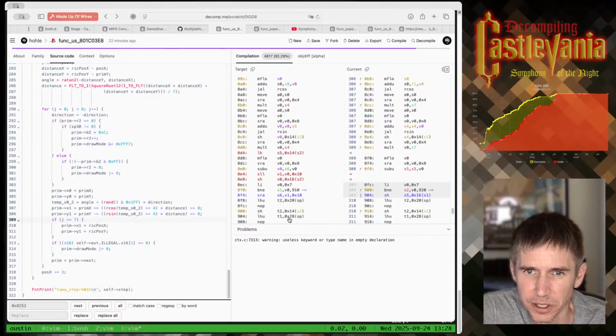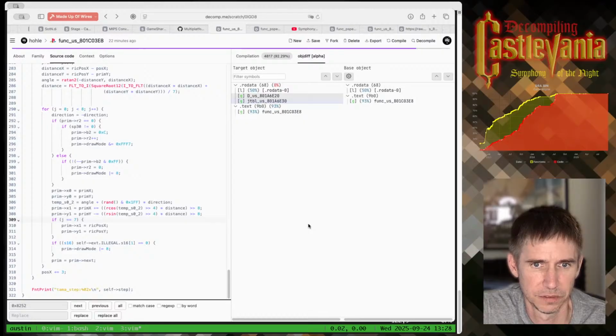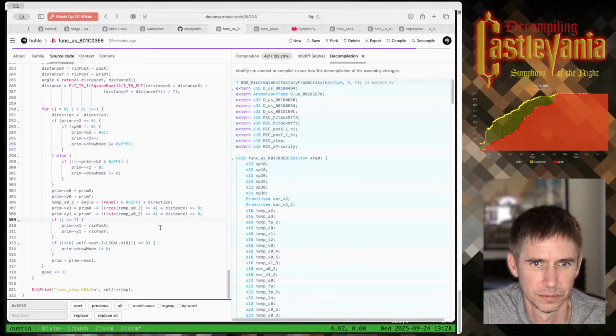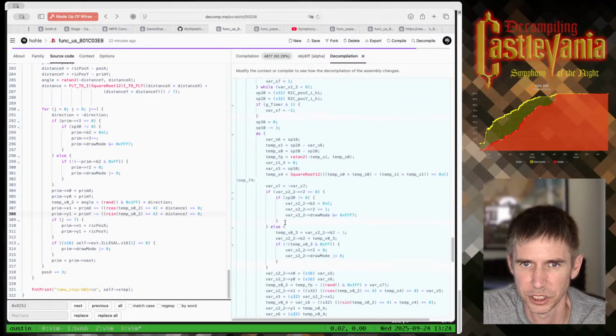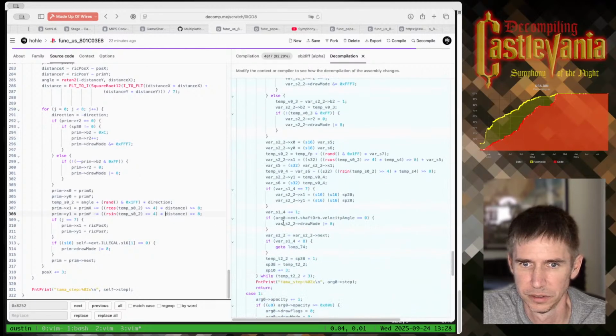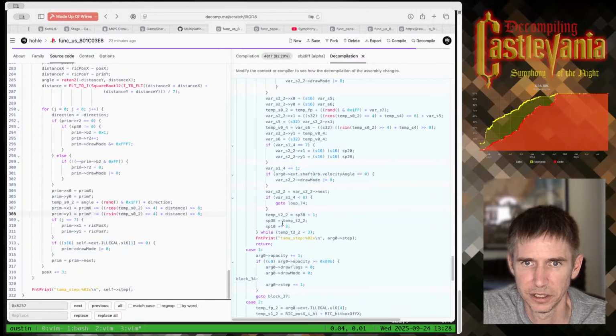Okay, so here we're supposed to be shifting by 16. Shifting what? That's possibly left over from these instructions above. Getting close to the Tama step.